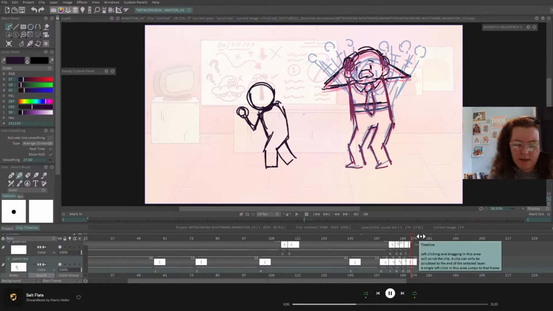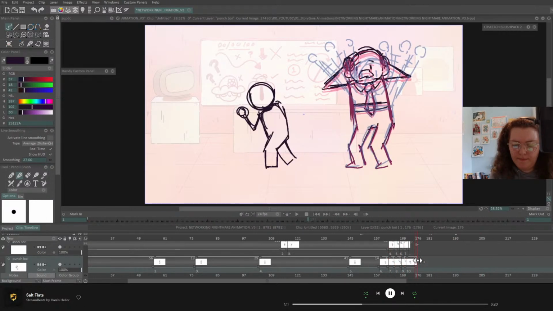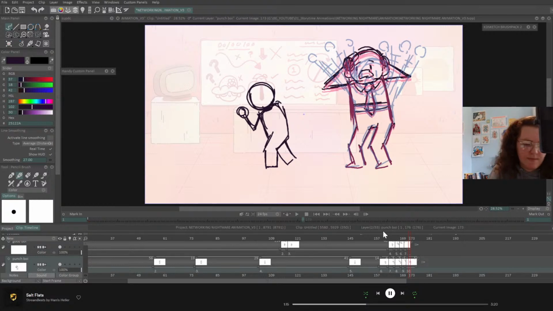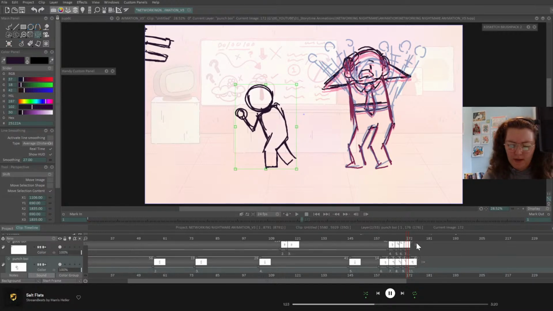And then one where he's like, here. And then if I go back to the last one, I'll just use the transform tool and drop it down a little bit. And then we've got that nice pop.